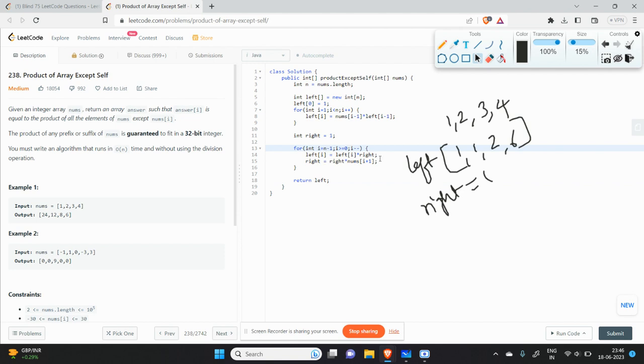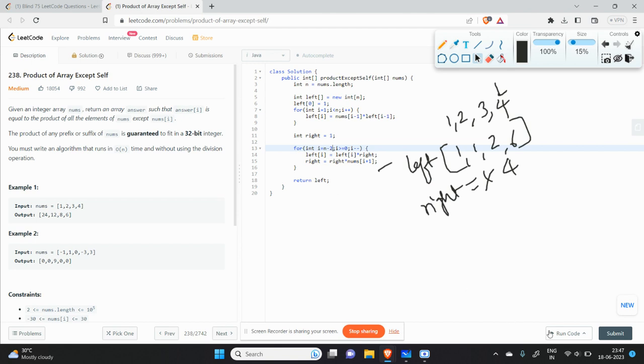So for this 6, we have performed its multiplication, 6 into 1, 6, and we have just updated it to 6. After that, for this right, what we were doing, we have i as n minus 1, that is this last one. Okay, and so we need to store the value. We should start with i equals n minus 2, because for this one it doesn't matter.